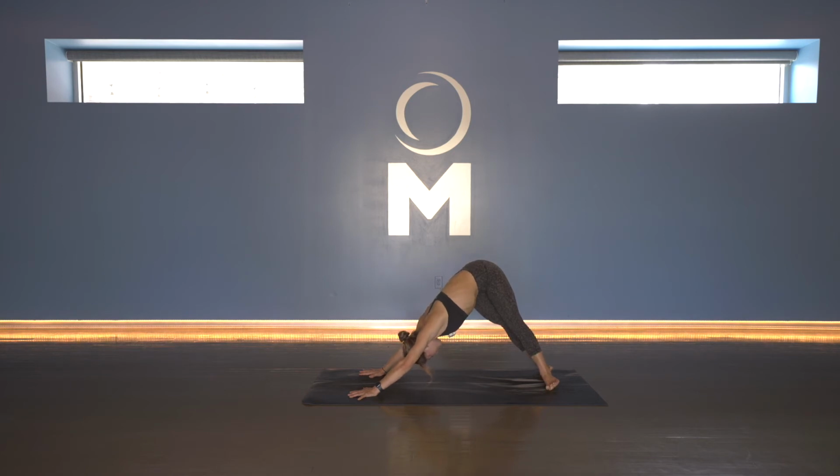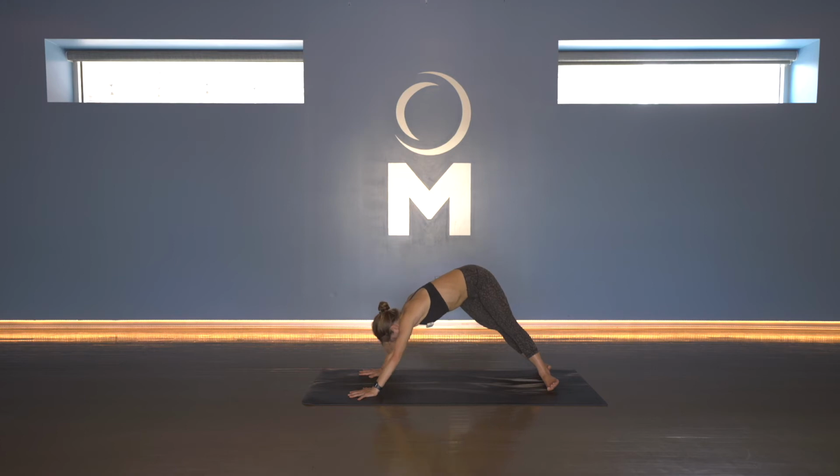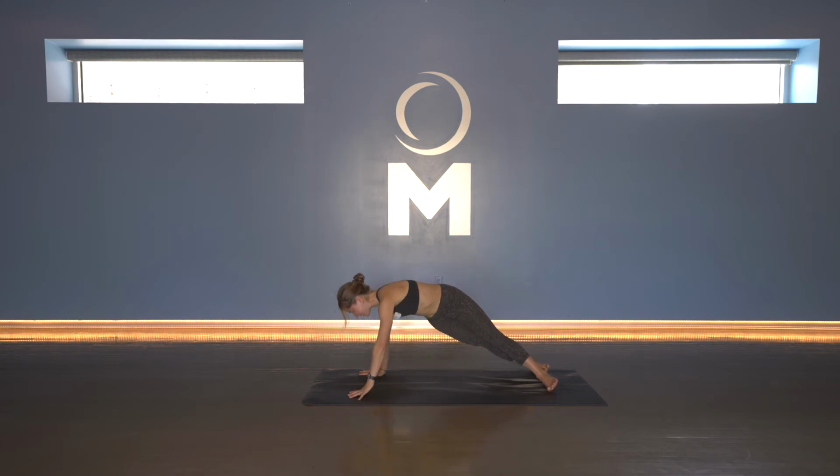Outside edge of the right foot, inside edge of the left foot, press down. Even pressure in your palms. All right, we're gonna start to shift the weight forward. You'll keep your right hand where it is, send your left arm up to the sky. Side plank with staggered feet.